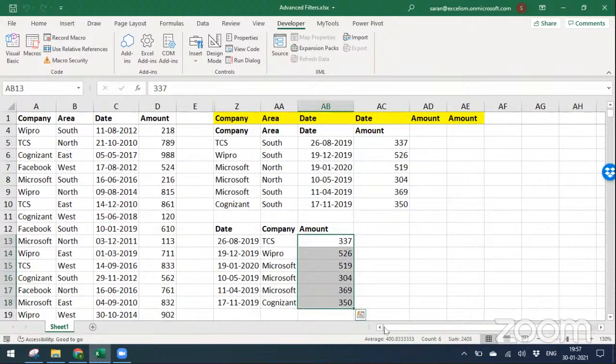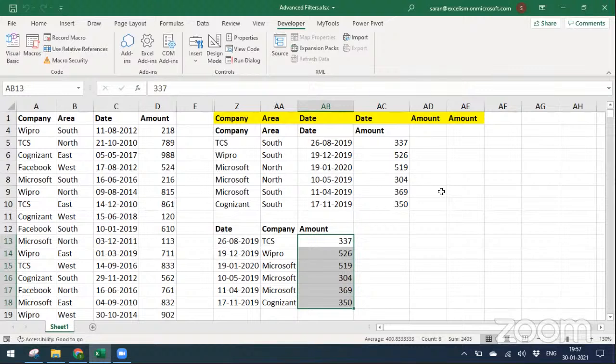Why this is required: there may be a situation where out of 100 columns, I want only 4 columns to be displayed as an answer. If that is the case, this is the best one, you can go ahead. Otherwise, it's going to just give you all the 100 columns. Using this method, you can even reshuffle the data in whatever order you want.